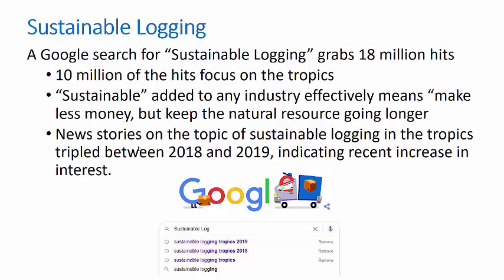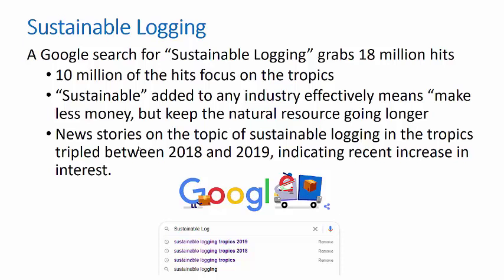Okay. Also, I did a search on news stories because seeing what the news is focusing on also tells you what people are focusing on. And it's hard to tell which one's the chicken and which one's the egg there. Do we focus on it because the news is telling us? Or does the news start telling us because we are more interested? It's chicken and egg. It's a cycle.